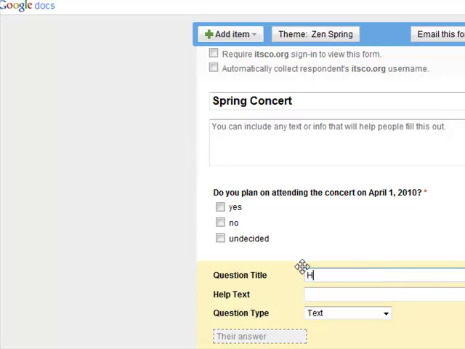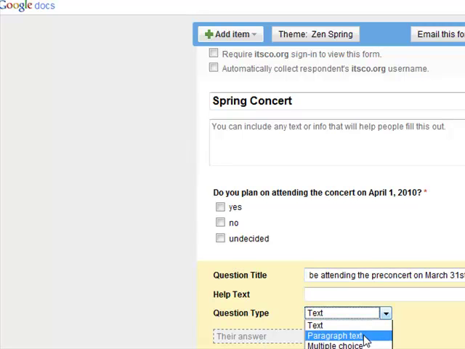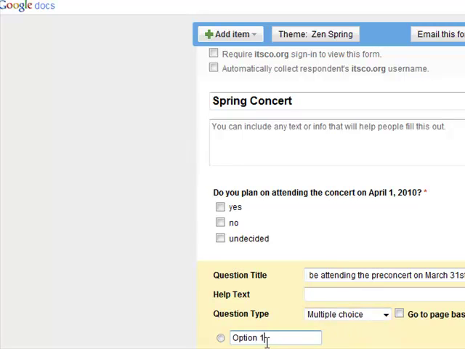How many people will be attending? Let's actually make this a different event. So how many will be attending the pre-concert on March 31st? And for this one, I'll give them a multiple choice.